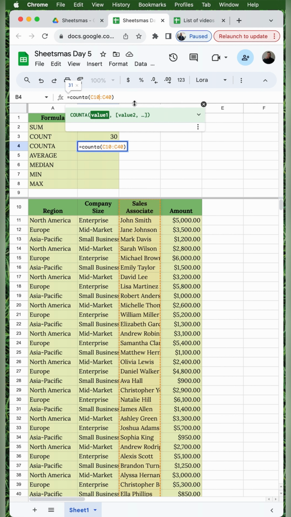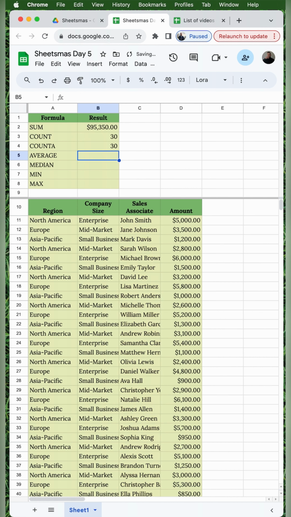But to fix that, we can just edit that from the formula bar. So instead of starting with C10, we'll start with C11. And this is where understanding cell location, as we talked about in the last video, comes into play. And if you don't remember the location, you can just click on the cell, then look up at the column and then at the row, and that's your cell location.